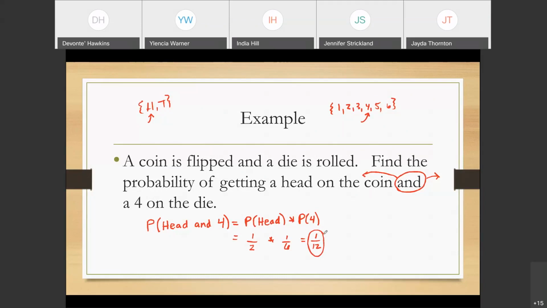I have a question. Sure. Okay, so when it says the probability with parentheses over the 4 and y'all had put 1/6, how did y'all get that? Because I would have put like 4/6 because the 4. Okay. Yeah, so that's common, India, to put the 4 on the top.